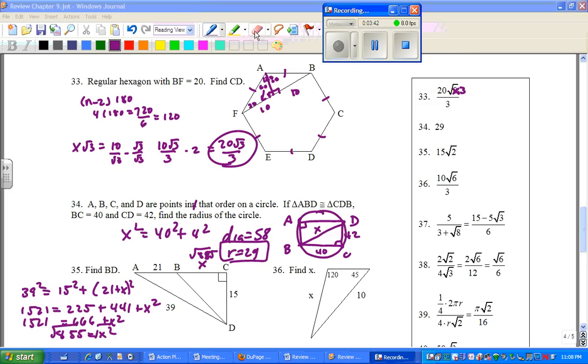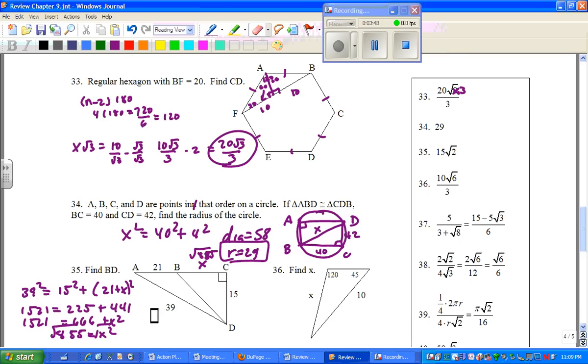Alright, I was rushing, so I cheated myself. And like I said, right here, we missed the middle term for what we were supposed to do. So if I go back to erasing this that I needed to do here, this is 441 plus 42x plus x squared. Now we can get it over, and this is 666 plus 42x plus x squared. Now I can subtract it over, so we're factoring x squared plus 42x minus 885.